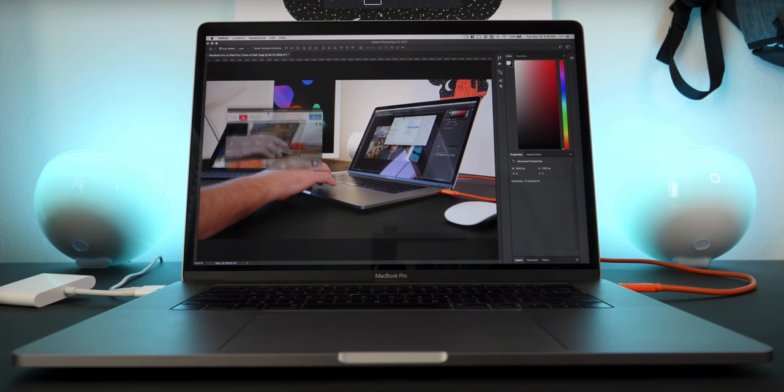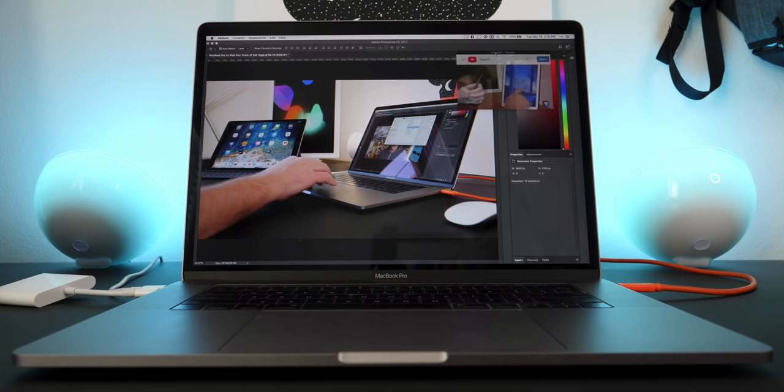Just to give you an idea of what's coming up in this video, I'm going to be talking about the apps, tips, and techniques I've been using to make the iPad Pro more usable, coming from somebody used to the Mac. At the very end, we're doing something new — it's going to be called the After Party, where I'll answer some of your questions. We even have a theme song.